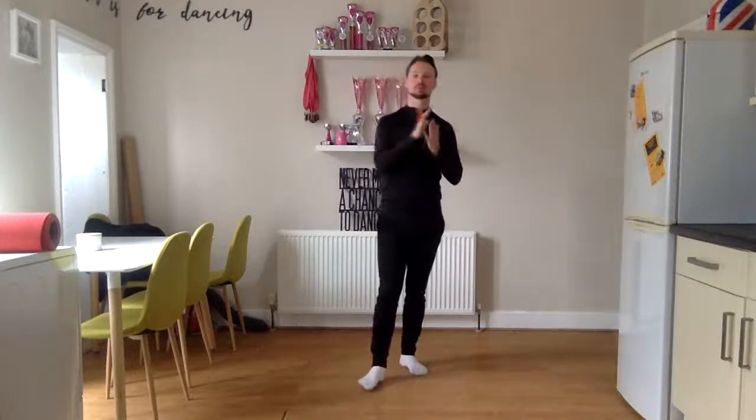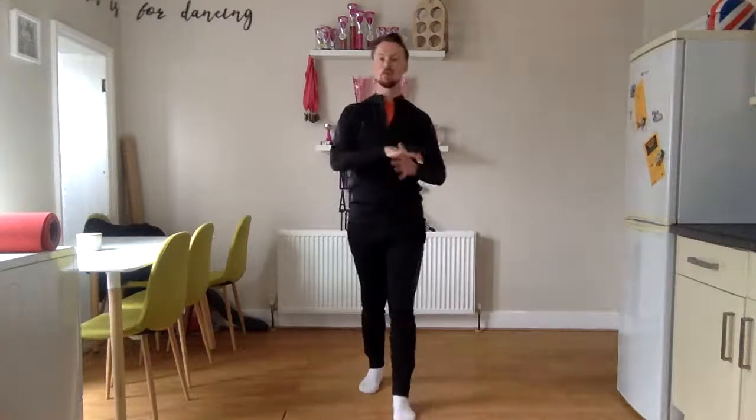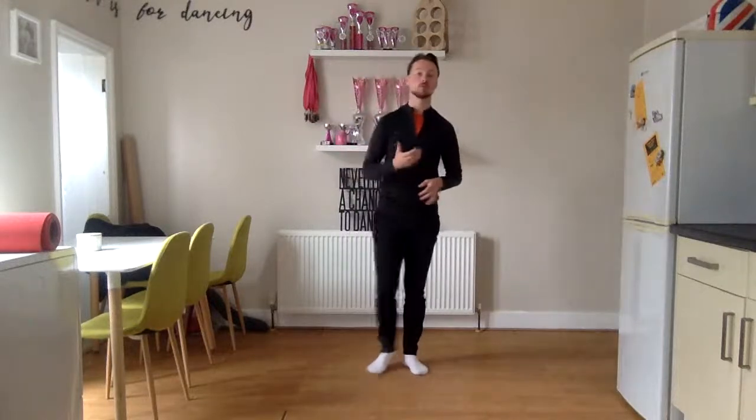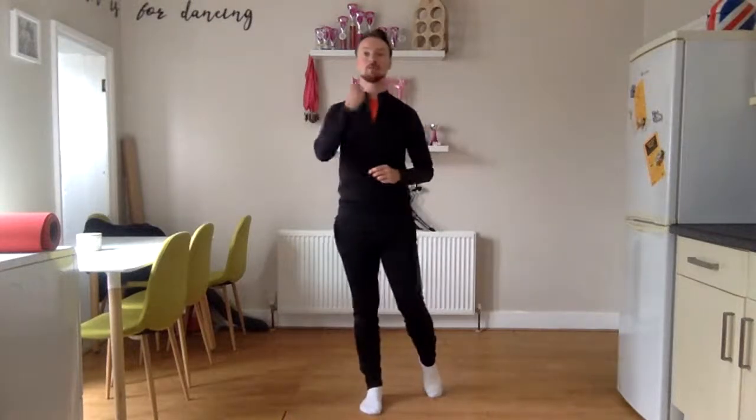So in today's session, we are looking at ballroom chi. We're looking at all of the types of balancing things that we have with our ballroom and also our Latin technique. So it makes it very particular for us ballroom dancers, but really any dancers as well. It's also a great way to learn general movement, get a real good understanding of your balance, and get a little more strength in there, with things like your ankles and your posture. And you also pick up some nice little technical knowledge.